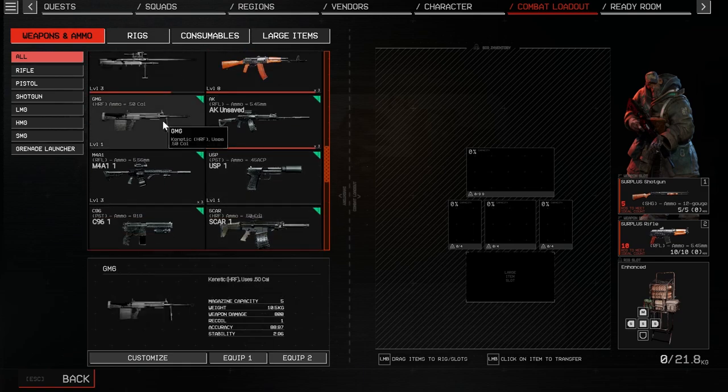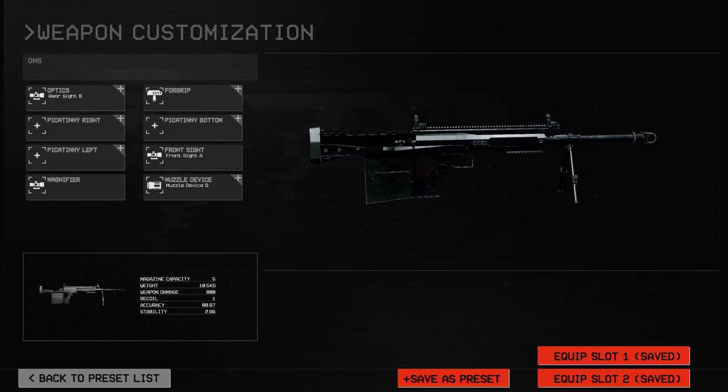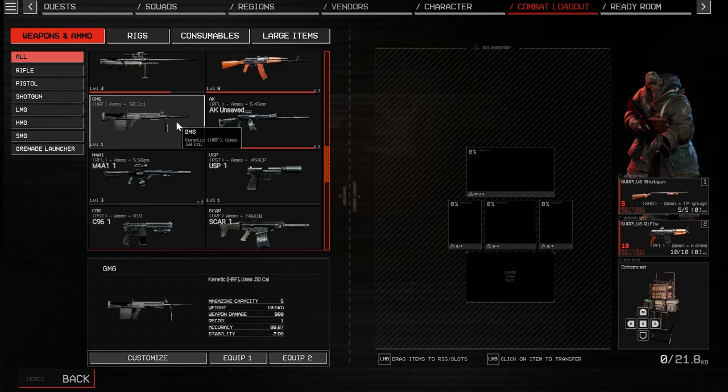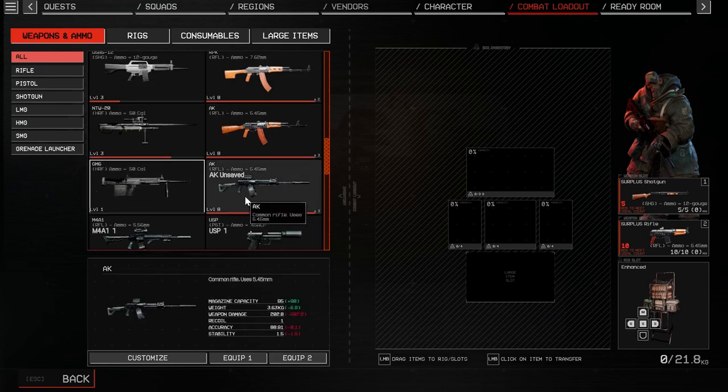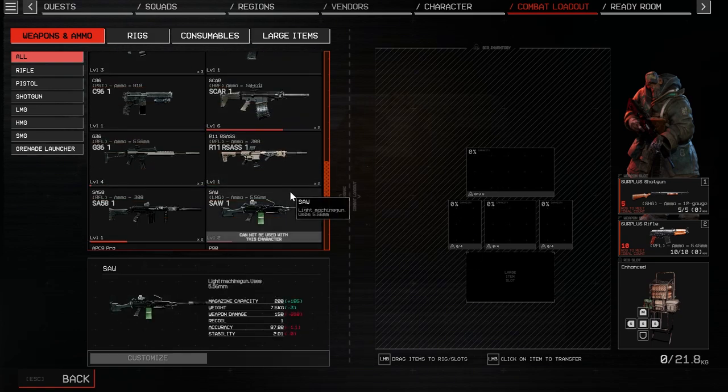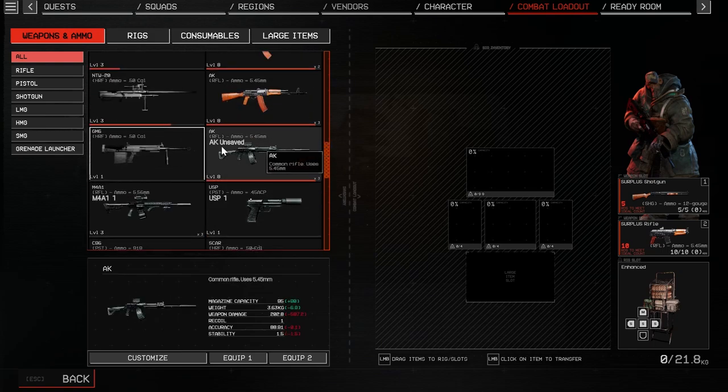Ooh, the GM6 is a 50 cal rifle. Okay. What can we put on it? Before we do that, how much damage? 800 compared to 800. It weighs significantly less. Lower stability. I don't know.